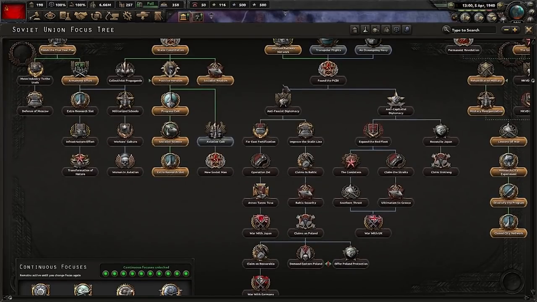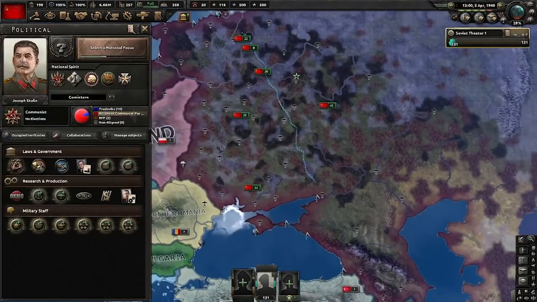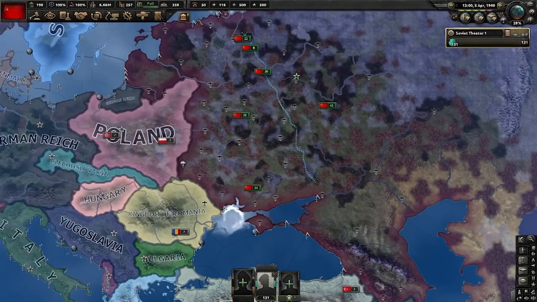The focus doesn't really matter anymore. You don't need to click anything. You just set PP and you'll have a lot of PP to spend on all your stuff here, attachés to the allies, etc.